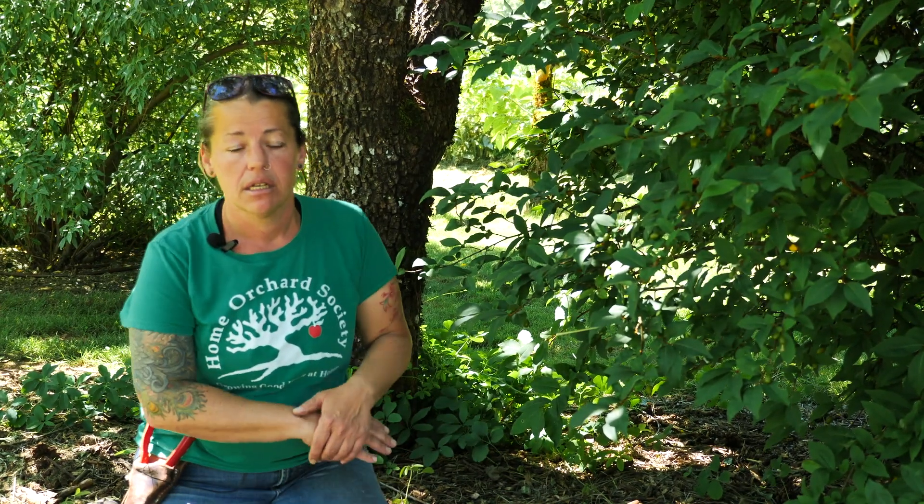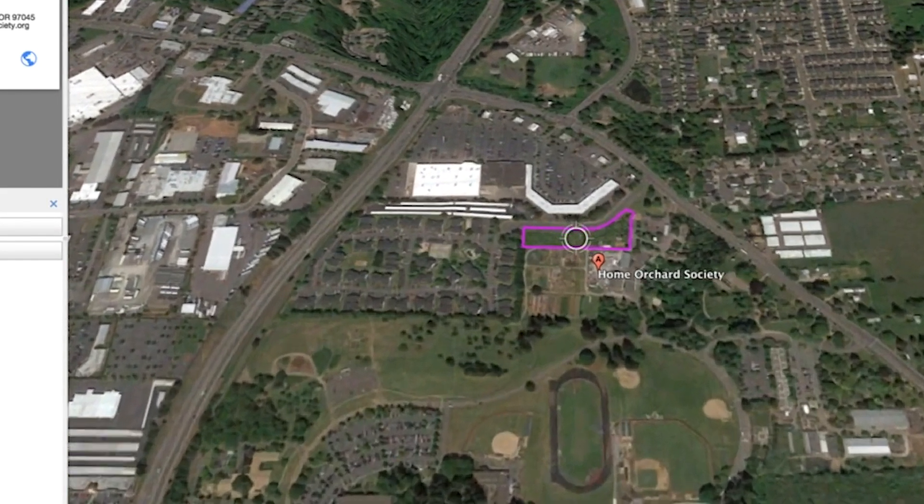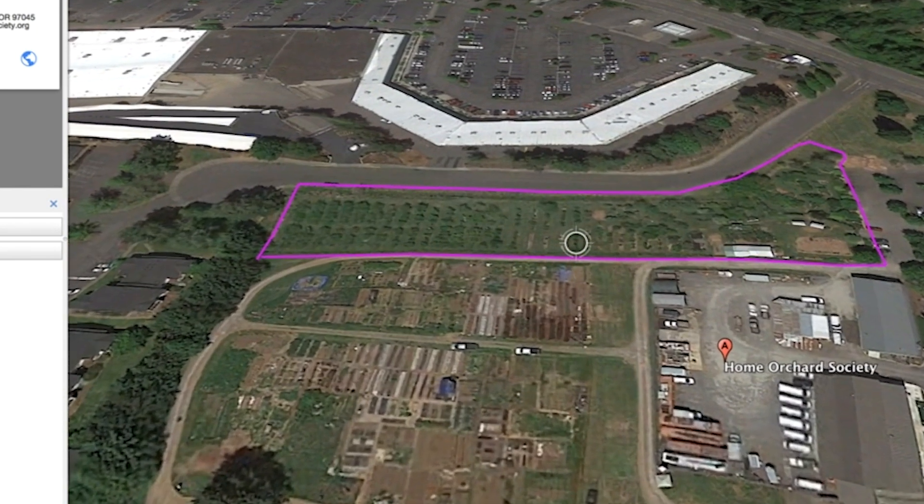They all have different soil requirements as far as the species are concerned. One of the problems that we have here in the Willamette Valley is heavy clay soils, and that is definitely an issue we face at our Oregon City site. We are on a college campus — the college cornered out this area because the soil was so poor and allowed us to rent this space very cheaply, because they couldn't really grow a whole lot on it.